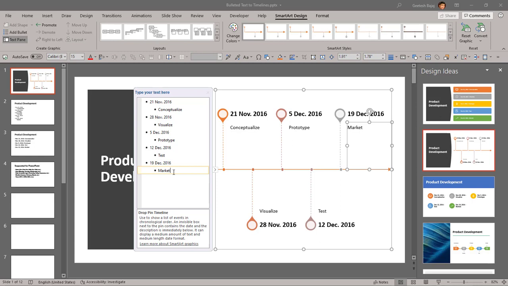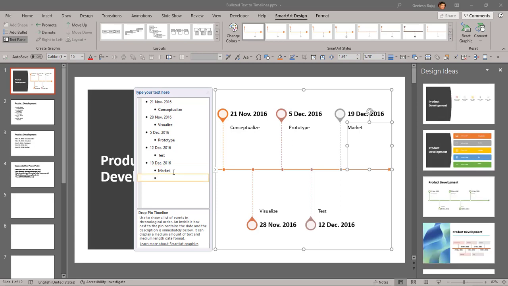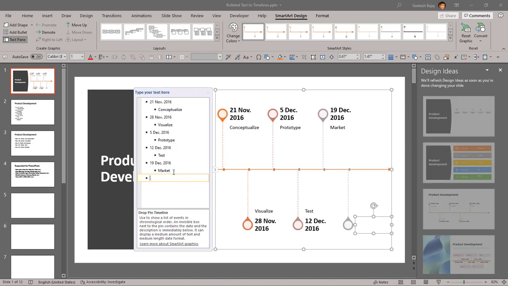So what we can do is just hit the enter key. It actually adds another sub bullet. We don't want that, so let's press shift tab. Okay, so it adds another bullet. At this point, I'm just going to type in 20th December, and a dot there. Let's keep it constant, 2019, and hit the tab over there. Notice it's creating the timeline content as we speak, dynamically getting created over there. There you go.